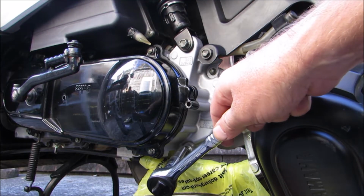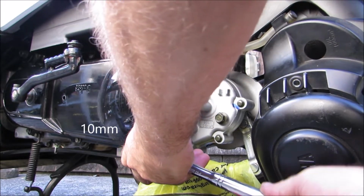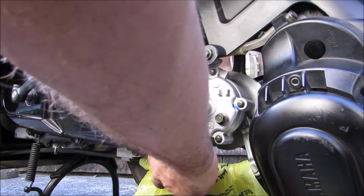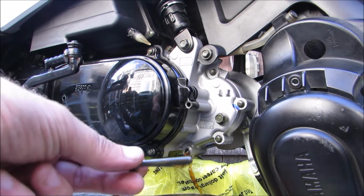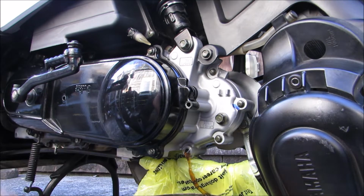Alright guys, so this is a 10 millimeter. Let's go ahead and see what happens. It wasn't on there very tight, that's for sure. It's a pretty good little size bolt. Make sure you don't lose it. There you go.